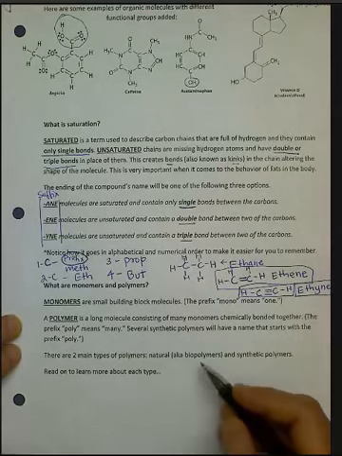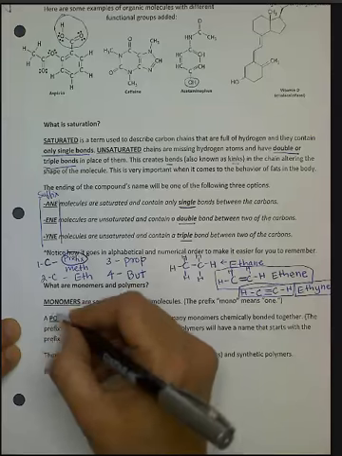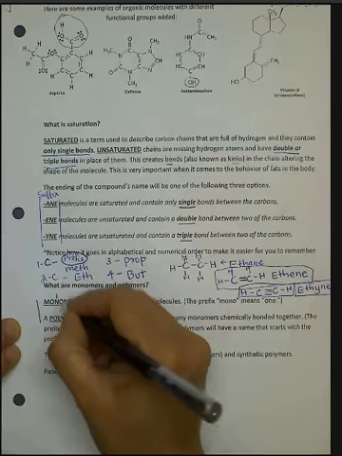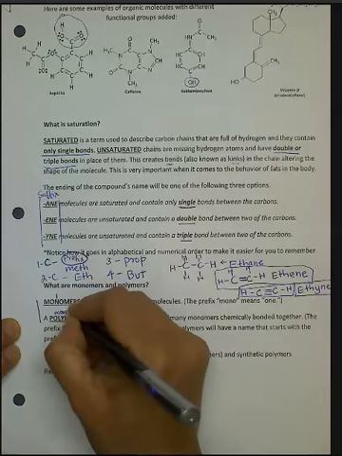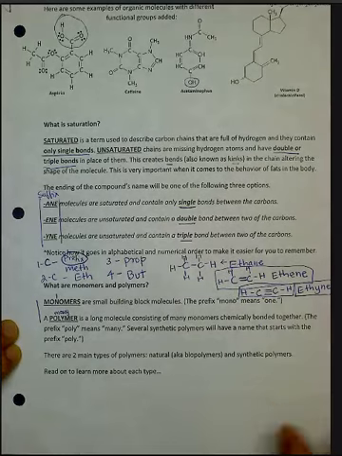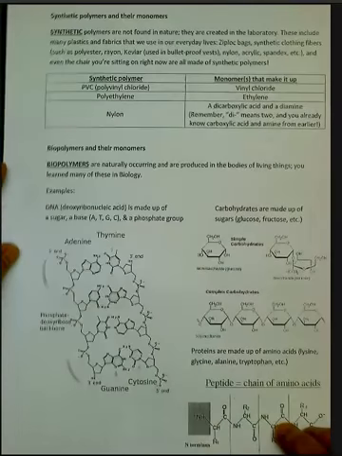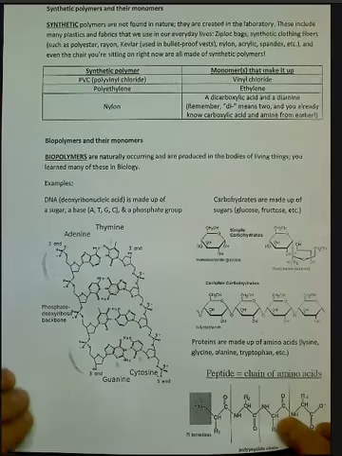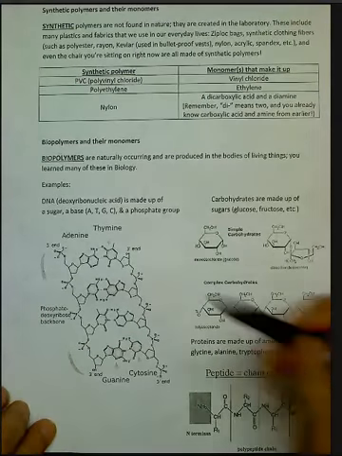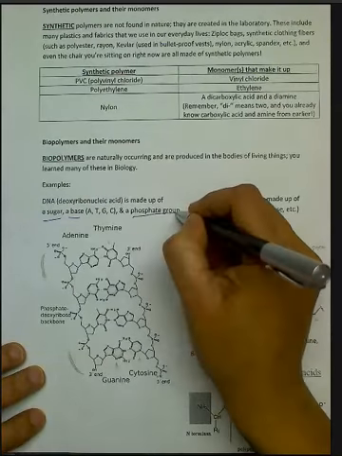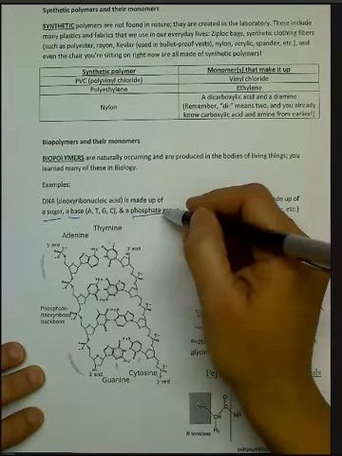Now, moving on to another concept, you should know the difference between a monomer and a polymer. As the word implies, mono means one of something, poly means many of the same thing. Now, in your biology class, you have learned about biopolymers. You have learned that DNA is a polymer. Now, DNA is made of monomers, which is a sugar, a base, and a phosphate group. These repeat themselves to make the DNA.